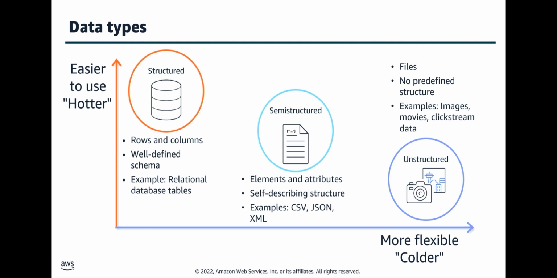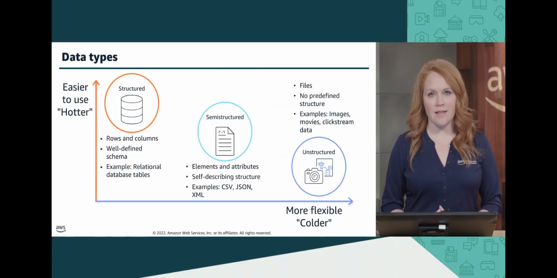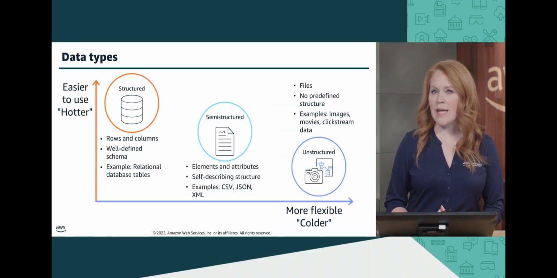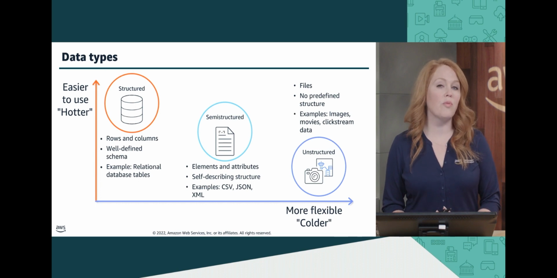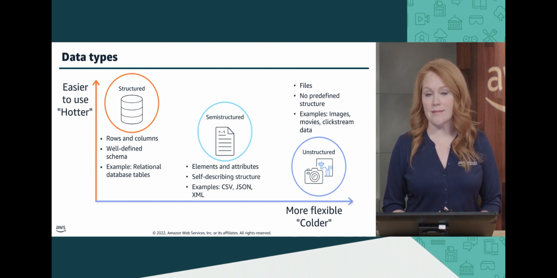Semi-structured data has a self-describing structure and recognizable elements, but it doesn't have the rigid schema constraints of structured data. For example, a JSON or XML file is semi-structured. You can think of semi-structured data as lukewarm. Some data will be ready for analysis immediately, but it's more likely that the data needs to be cleaned or pre-processed before you can analyze it.